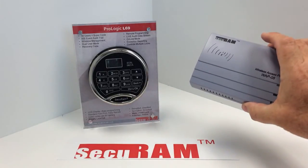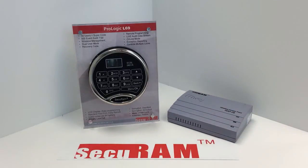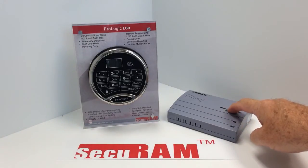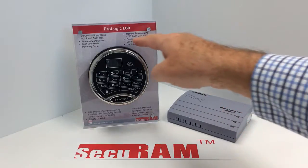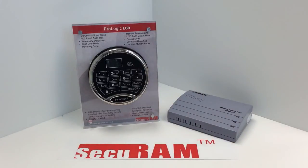Using this device and our wireless communications technology, you can actually do that from your head office simply by opening our software. The software is called the Parameters Management System software, and in that software you can communicate to the wireless access point all of the programming information you would like to send to the SafeLock. Once it's received at the wireless access point, within two minutes it downloads the information into your SafeLock system and your new programming is active — that manager code was deleted and your new manager code has been installed.